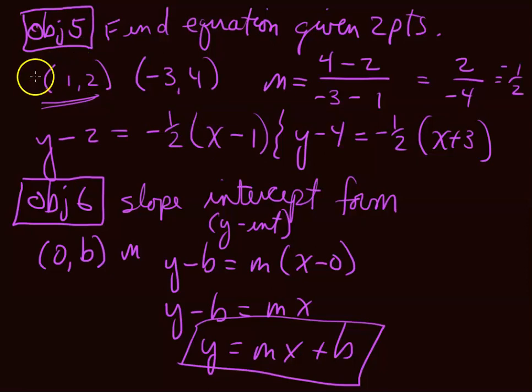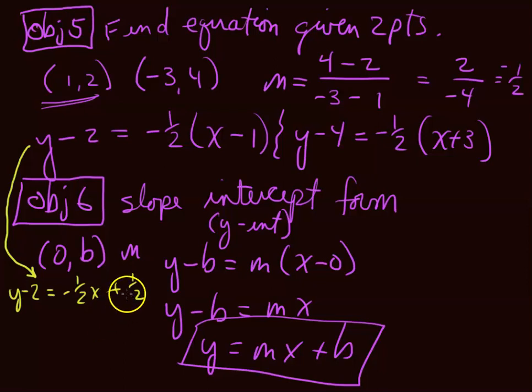So if we move this one down here, we're going to have to write it pretty small. I'm going to distribute this negative 1/2. So I get y minus 2 equals negative 1/2 x plus 1/2. Right? Distributing this. So I'm going to add 2 to both sides. I get y equals negative 1/2 x, and adding 2 to this is 2 1/2. Let's write it as an improper fraction. 2 1/2 is 5/2.